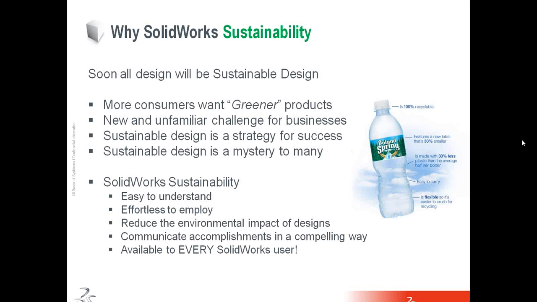The first picture that you see on the screen is a Poland Spring water bottle designed in SolidWorks, and they use sustainability to achieve a much eco-friendlier design of their product. When I say eco-friendly, I mean the environmental impacts it's having are minimal. So all in all, you're reducing the carbon footprint, the water eutrophication, air acidification, as well as energy usage to create the product.